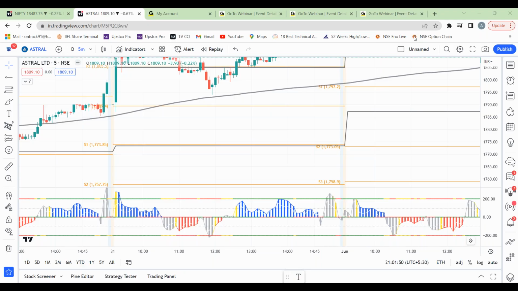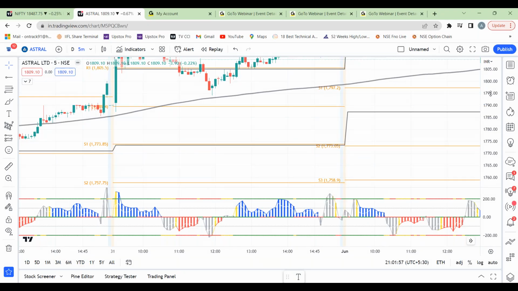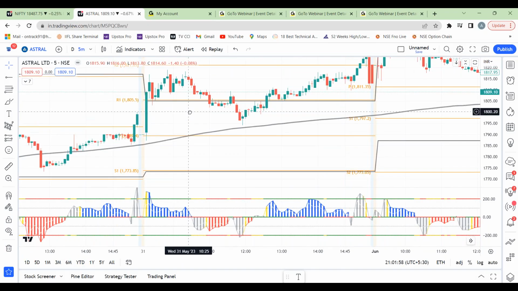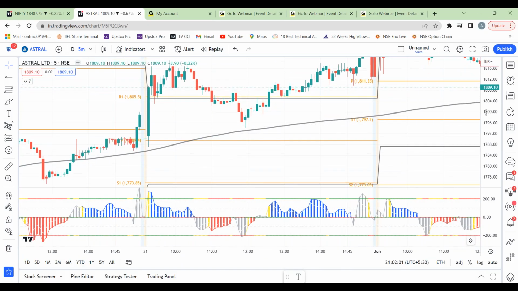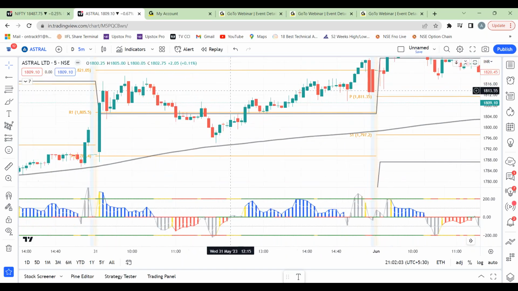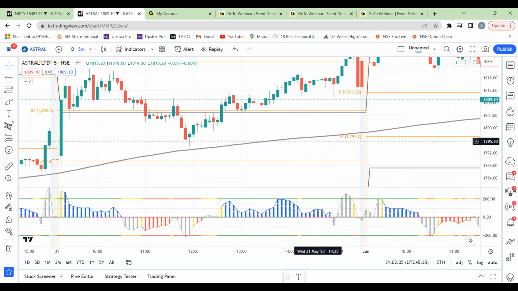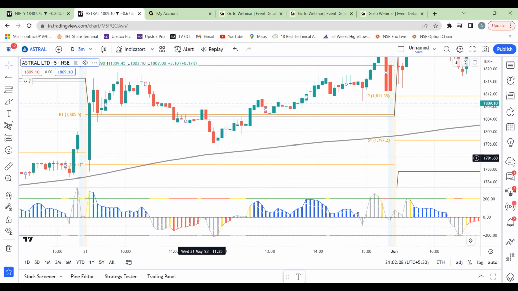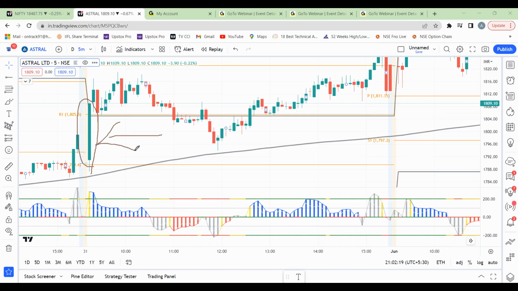Now let's understand with various trade examples which we have taken: when we can enter, what will be the implication of the trade entry, what you can expect. So we had planned that we'll buy Astral at dips. Now you see at the opening, the trend of the stock is established. It is a buy trade for the day. Stock will be in buy trend.